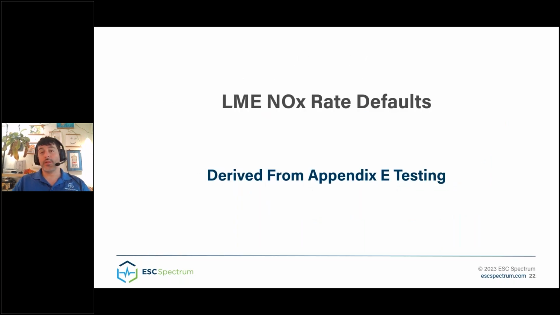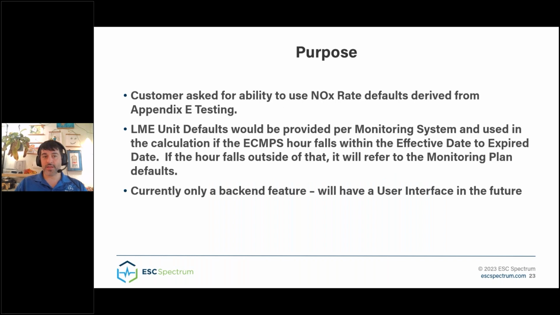All right. LME NOx rate defaults derived from Appendix E testing. So we had customers ask for the ability to use NOx rate defaults derived from Appendix E testing for all this. So these LME unit defaults would be provided per the monitoring system and used in the calculations if the ECMPS hour falls within the effective date to expired date. If the hour falls outside of that, it will refer to the monitoring plan defaults.